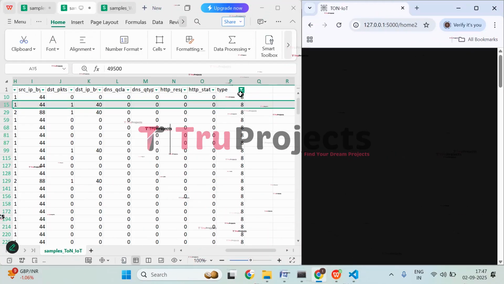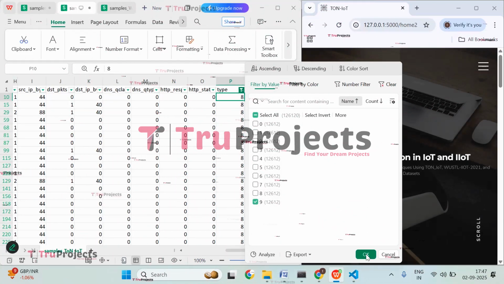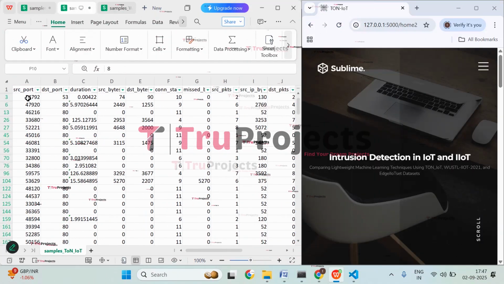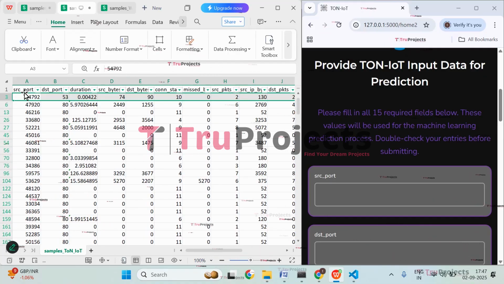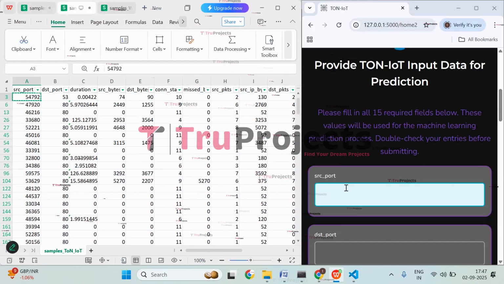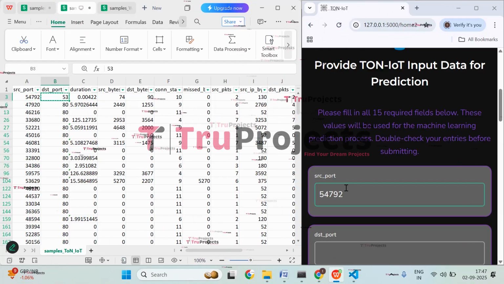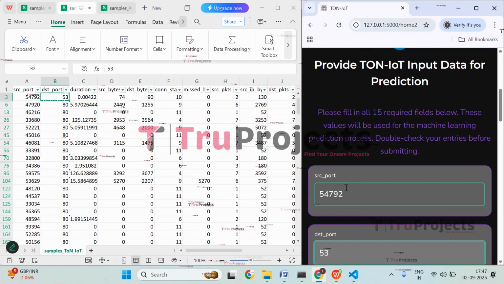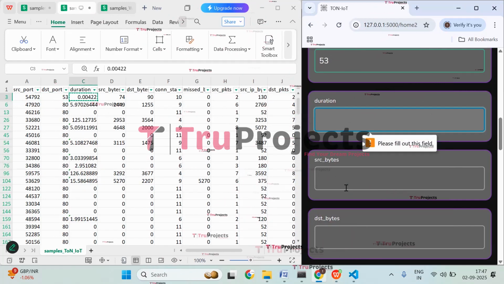Now let's check with the other class, that is the last class, class 9. Click on OK. So now let's check with this case. So copy the source port, that is 54792. Destination port, it is 53. Then we have duration, copy the duration.